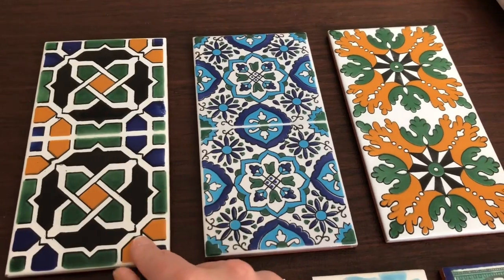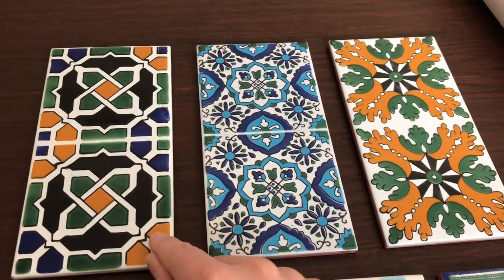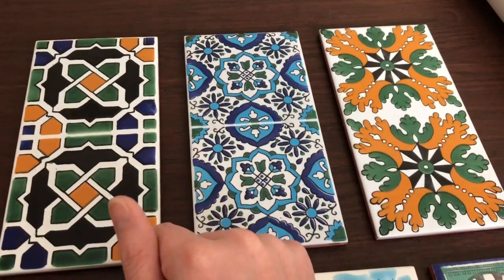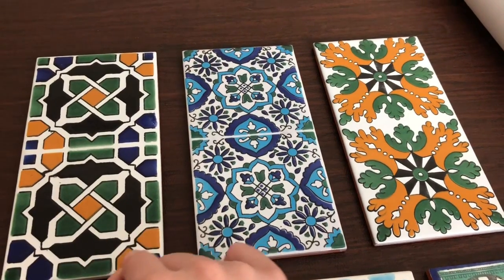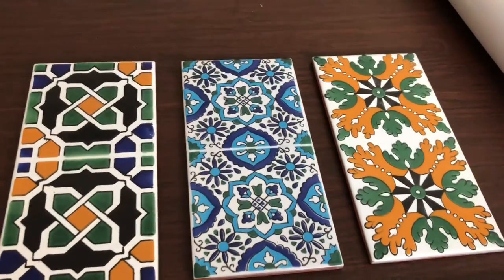Oh, I forgot to mention, all of the bathrooms in our house have tile. So one bathroom is all tiled yellow, one is tiled green, and one is tiled purple. But those bathrooms are upstairs and the kids are up there kind of reading and playing, and I just didn't want to go up there and disturb them.